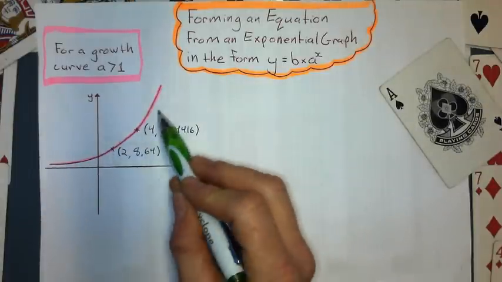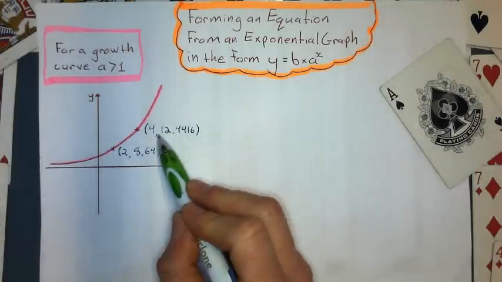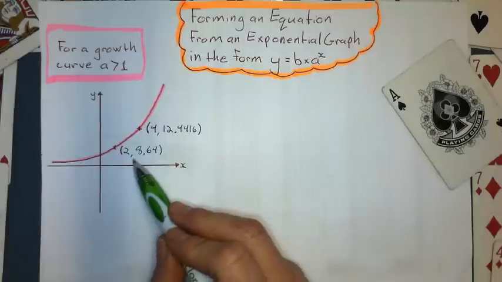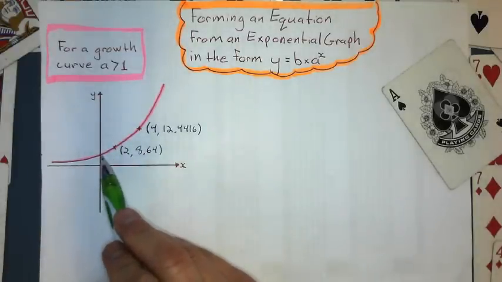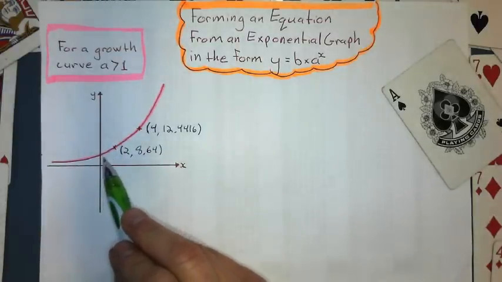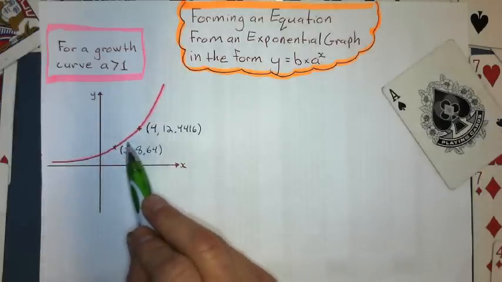What we're going to do here is get the equation of this exponential curve from the given two points. And the two points that are given are not the y-intercept. This example, it's a little bit easier if you're given the y-intercept. So we're going to start when I'm giving you two points just on the curve.